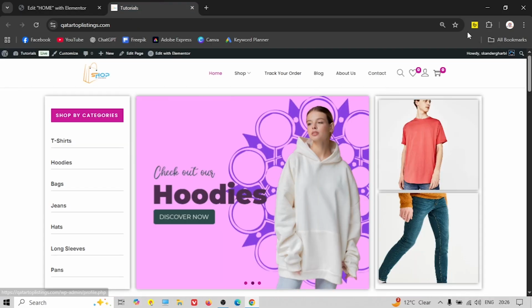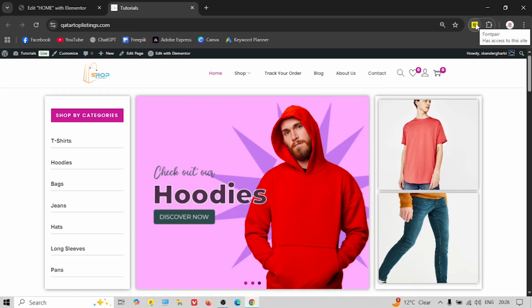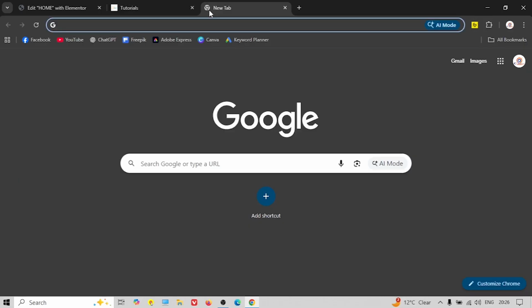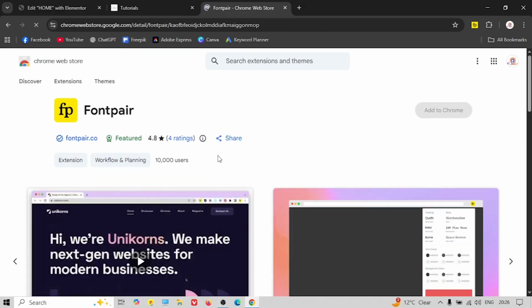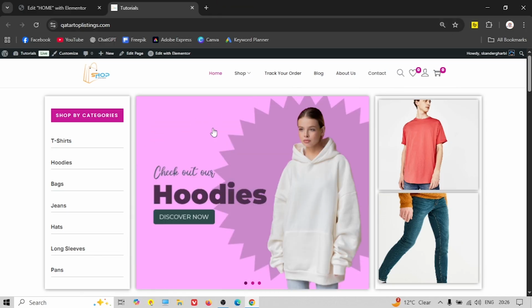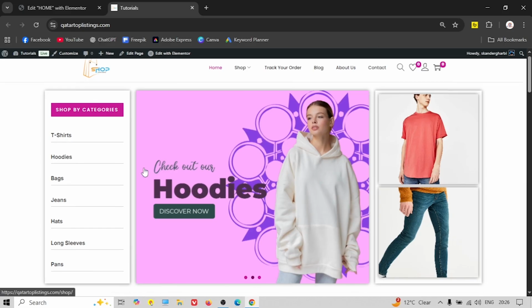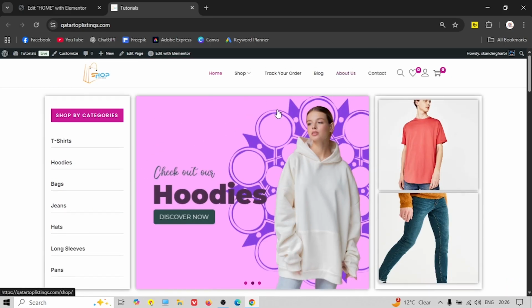To get the color, I recommend that you install this extension called Font Pair. If you open a new tab and type Font Pair extension, you will see this extension. Just click install, and it will be installed on your browser. For example, I want to know what font is being used in this website and the colors that are being used in this website.